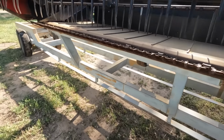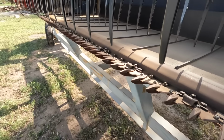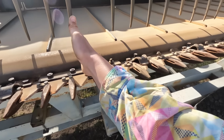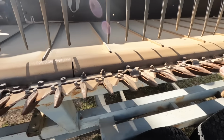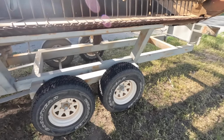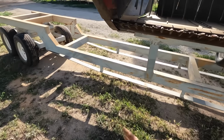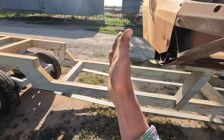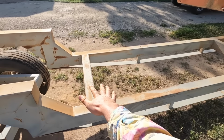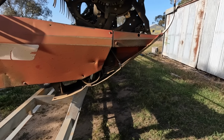So this is a 30-foot flex front, so it's in 10-foot sections. From here back that way is a solid section, here to the other flex, here three sections, so the ends can go up and down. Yeah, nice looking trailer too. It's a much bigger trailer than what it needs to be. I presume that's for a 36-foot front, like it'd go from here to here to fit on. We've got a nice toolbox that we might put on here that would do pretty good. Yeah, I'm pretty happy with that.